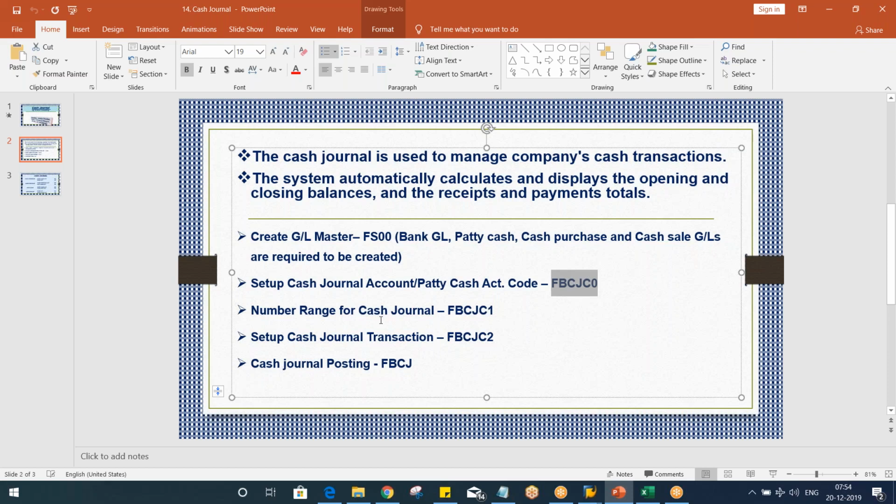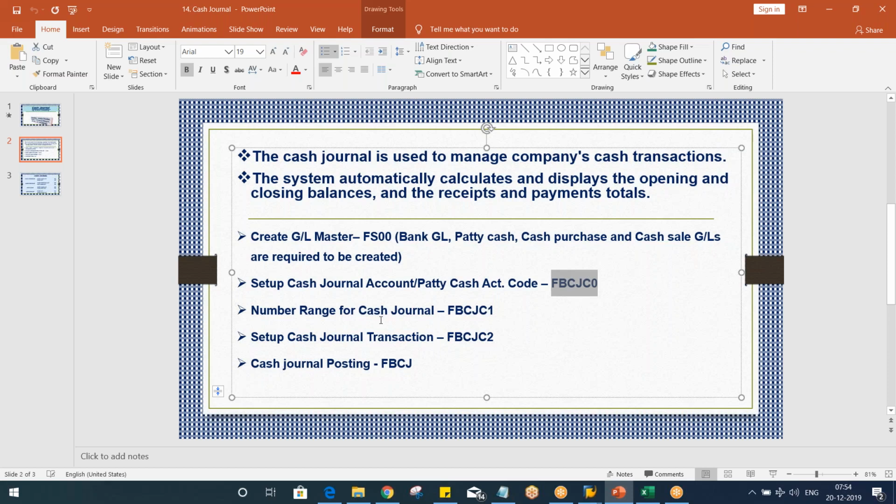Internal number means, when you post a transaction on the cash journal screen, I'll show you on the cash journal screen, one document number appears there, and one document number will be there in the FI posting, because once we post this cash journal transaction, the GL is going to be hit, right? So a separate document number is generated over there also.